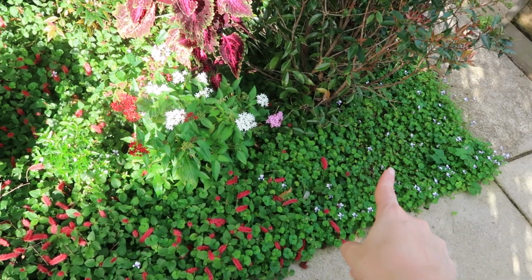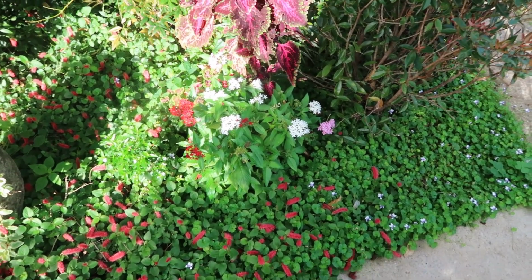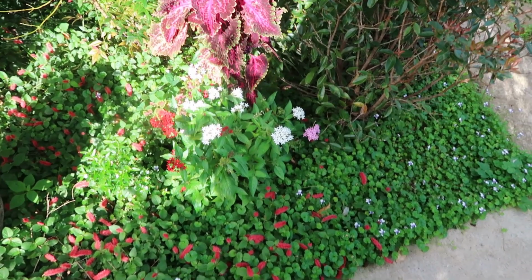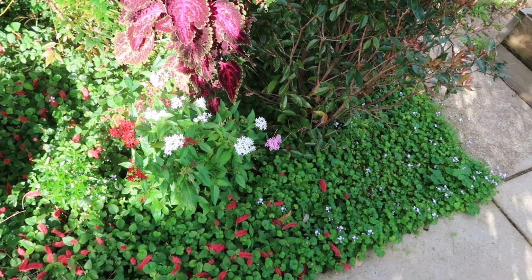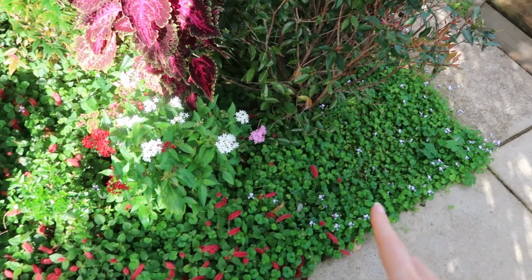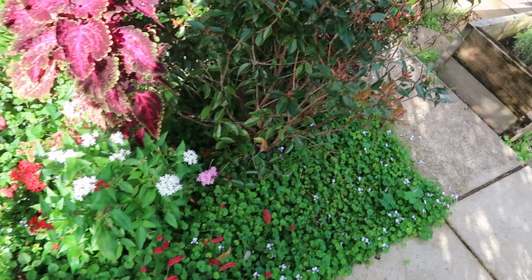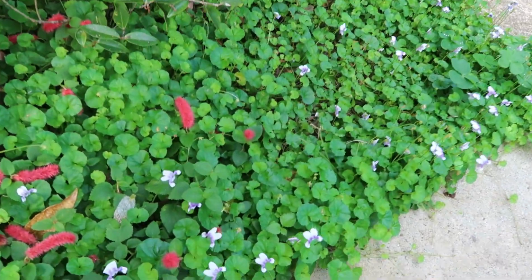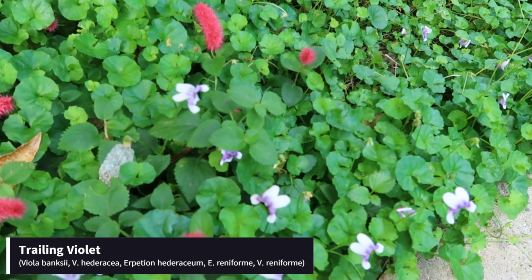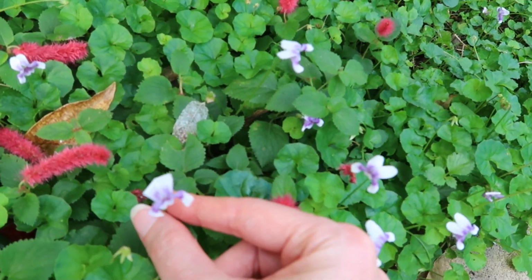So I'm thinking what might have to happen is this will get pulled up and then this ground cover here, I'll let that continue through. You know how much I love a ground cover. It is my top tip for suppressing the weeds. And if you can get a really pretty little ground cover like this one, you are just, I mean, look at these little flowers. It's called a creeping viola, I'm pretty sure. I'll pop the correct name on screen. But look at these little flowers.